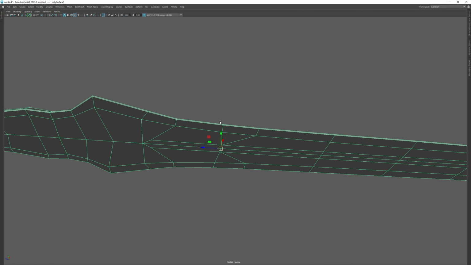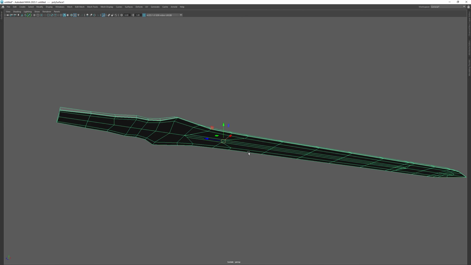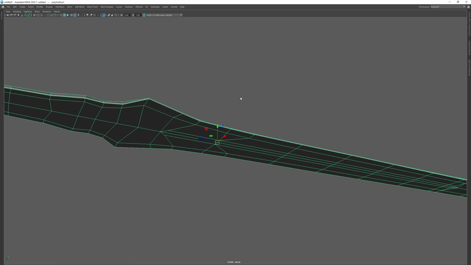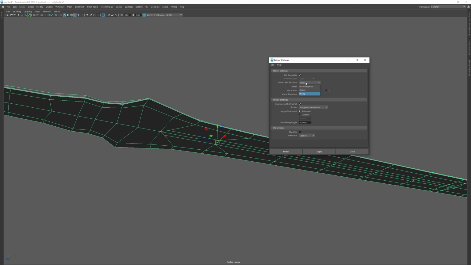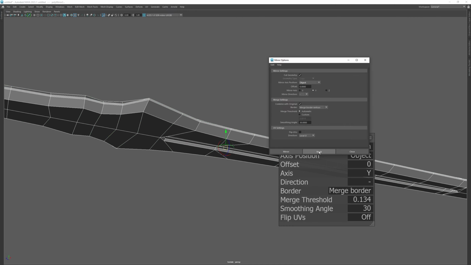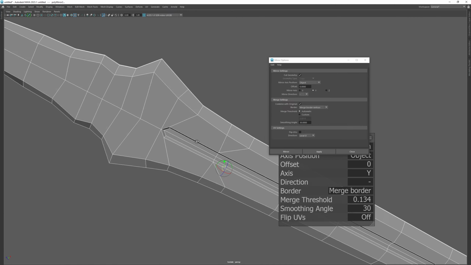Okay, so basically now the pivot of my object is here, which is useful because when I'm going to mirror, let's see what's going to happen. I change this to object and Y towards negative, that's correct. It's going to behave like this.